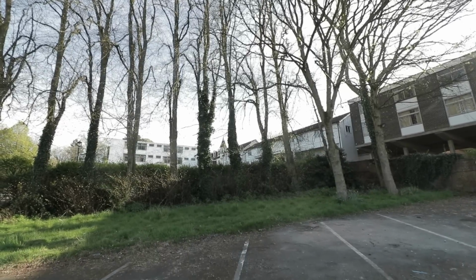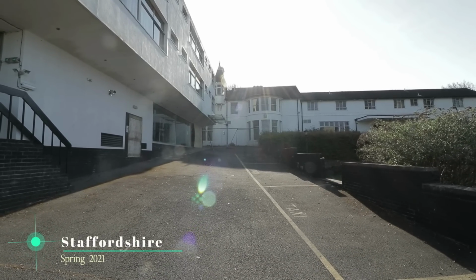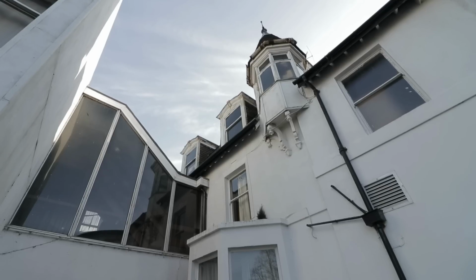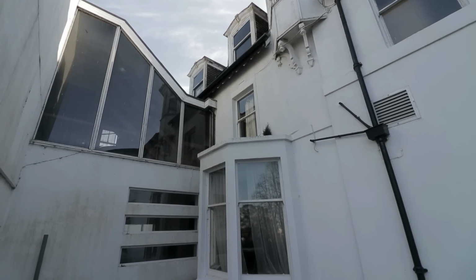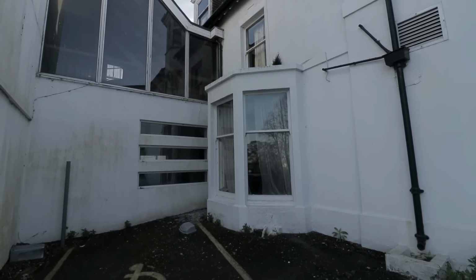Earlier in the year, we were at the derelict Clayton Hotel in Staffordshire, which once would have offered some Victorian details, but was totally refurbished in 2009. Like Bramcote, even though a large fire ripped through the building recently, there was surprisingly no security or protection of any sorts, and we soon stepped into the structure with ease.